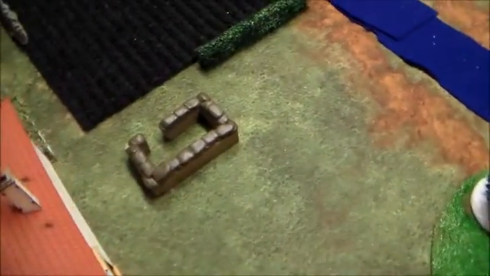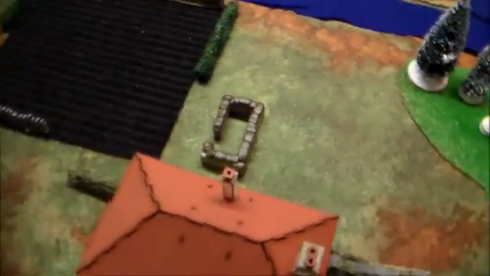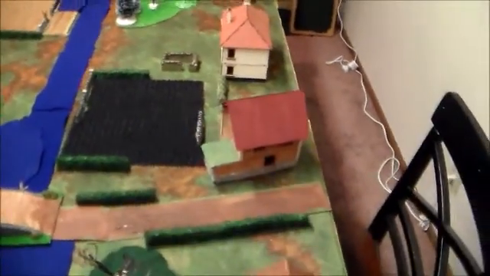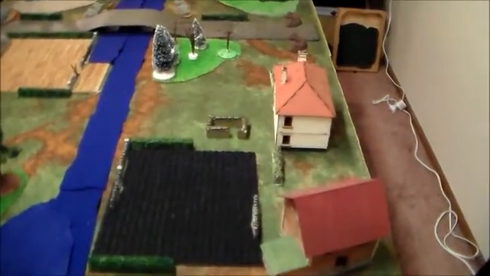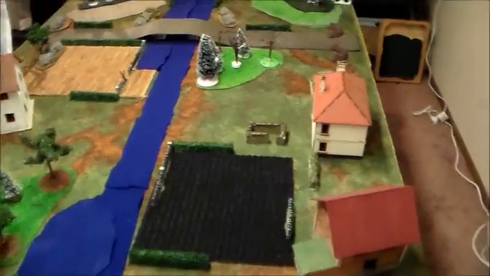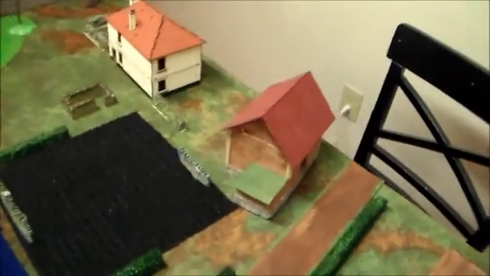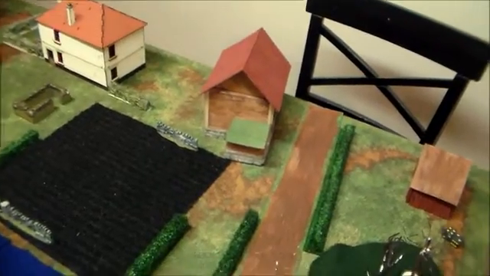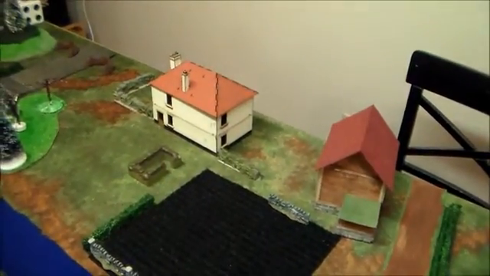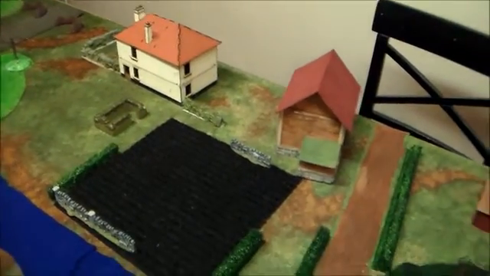This is my objective. I thought about maybe hiding it to the side, but I thought if I stick it right in the middle, there's really not a cover in the middle. The middle is quite a bit open. As you can see, I got 2 buildings, but neither one of them has very many windows to the rear. There's no windows at all in the farmhouse. And there's only 1 window upstairs and 1 downstairs and a door.